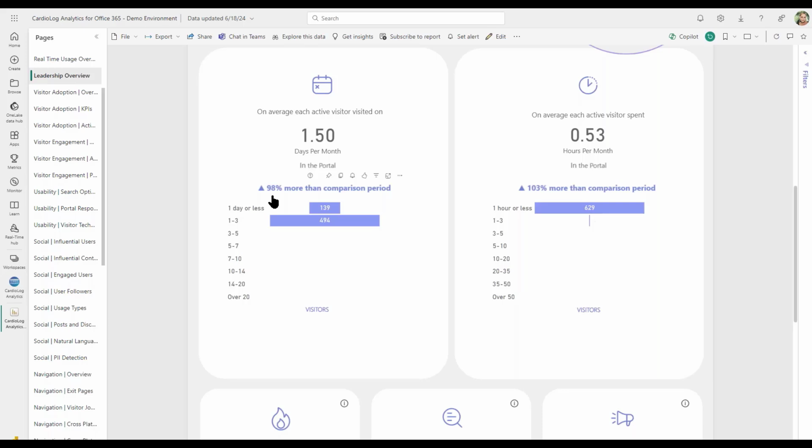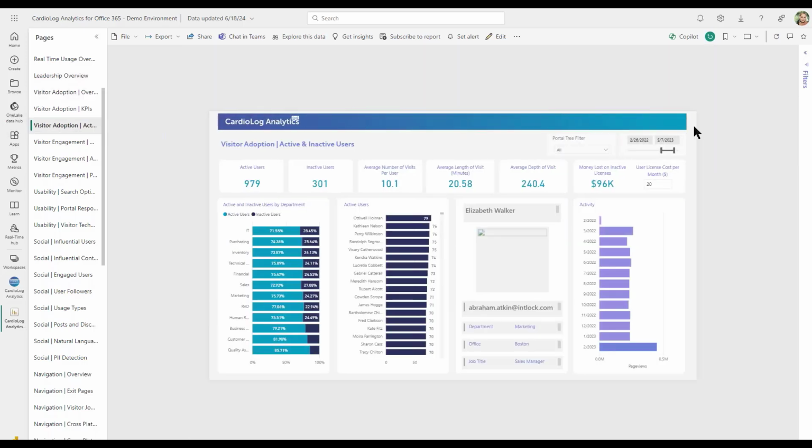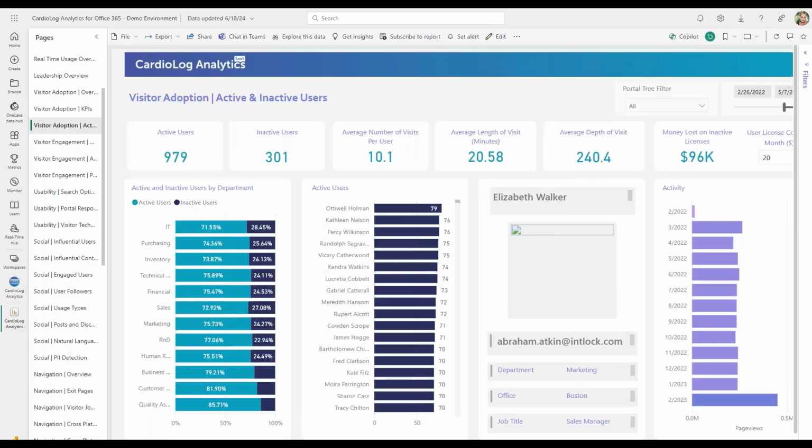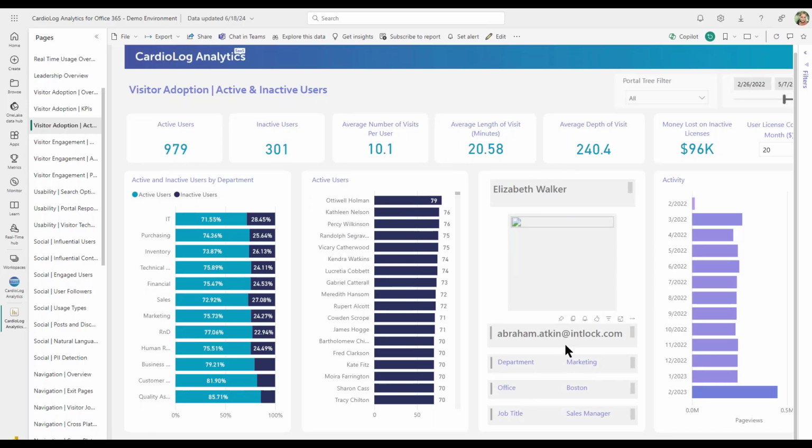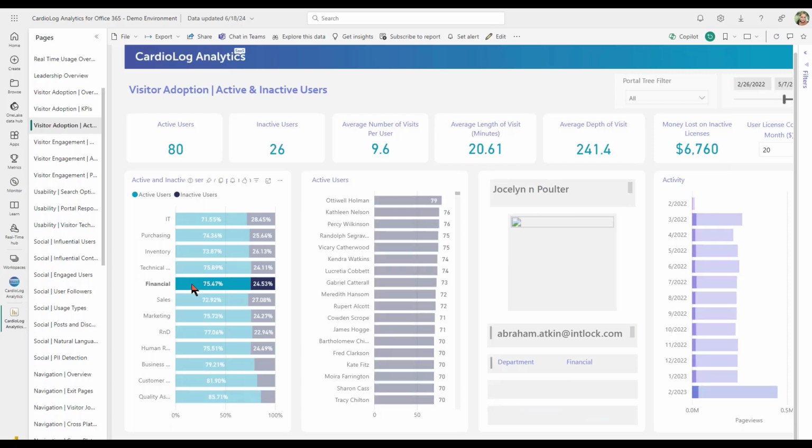If you want or need to analyze this data further, you can have a look at our active and inactive users report. The active and inactive users chart breaks down user activity by department, helping identify departments with higher rates of inactivity. For instance, by selecting, like we saw earlier, the finance department, we can explore their specific engagement metrics, including the depth, that is the average amount of pages opened during each visit session for all users, as well as the duration of visits, and identify both the highly engaged as well as the less active users, those inactive users, within the specific department to know who is not very active.